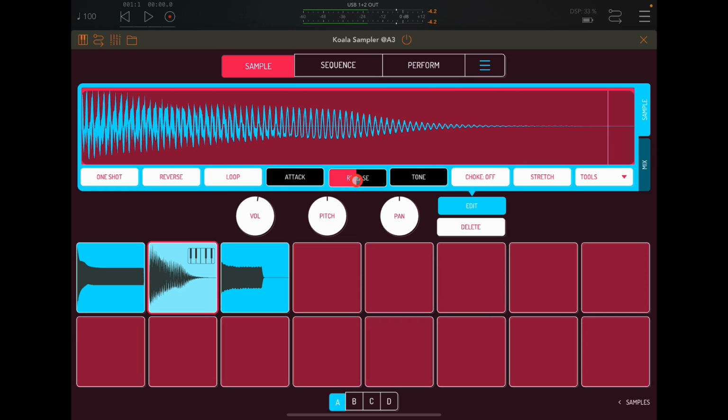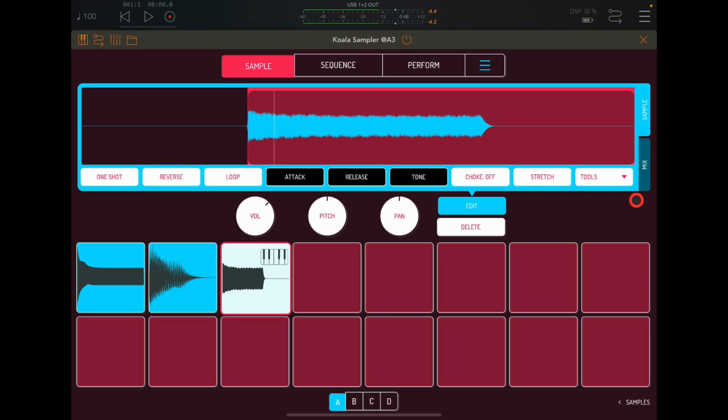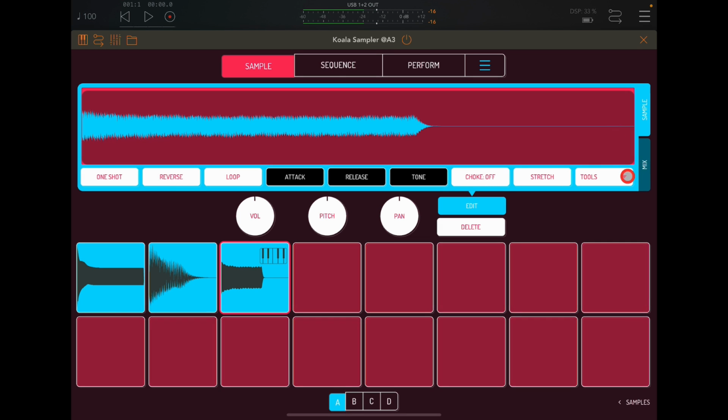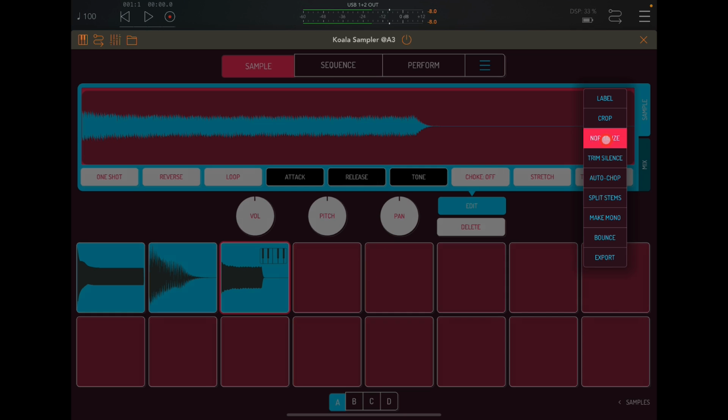Let's give it some release. Well, there's not any release to give it, really. It's not really necessary, but we can add effects. Let's do this one as well. I'm going to crop that and normalize.